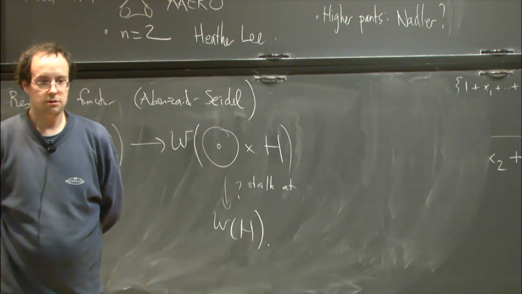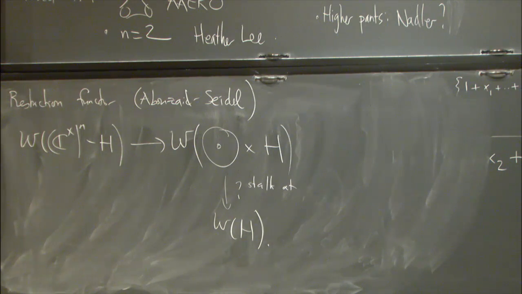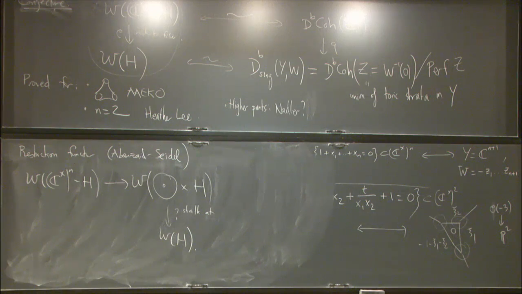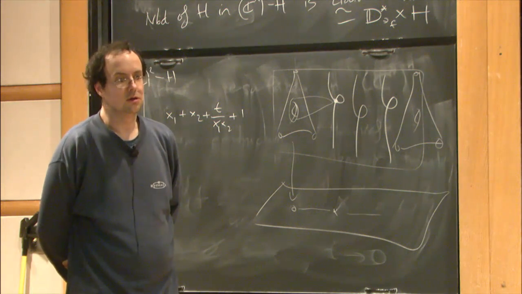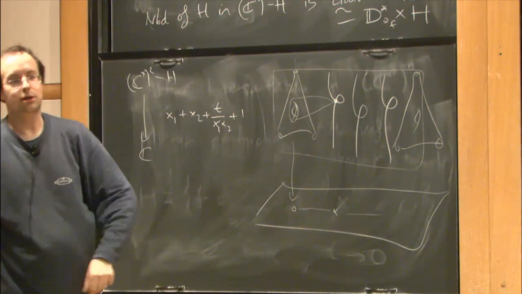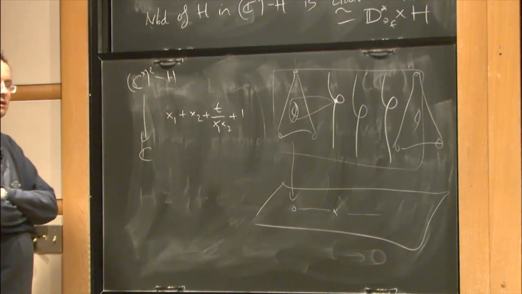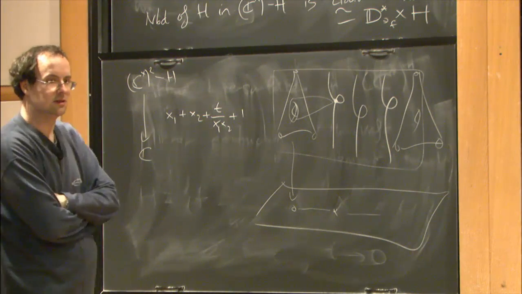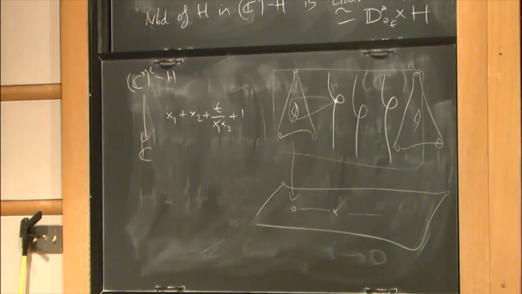I think all you need to say is that your Lagrangians will be ones that lift to the universal cover, so there's nothing that's like a circle around it. Then those will be Gm equivariant. So that gives you an action of Gm, and that tells me that all the points are the same. And the Gm equivariant is exactly W of H. Well, if I wanted to allow more exotic gradings, then I could have Lagrangians that go around, and then I would want to discard them. Those ones you cannot see in D^b Coh of Z, so that's probably not. Anyway. So if you do Gm equivariantly, there's no choice of point. Okay.